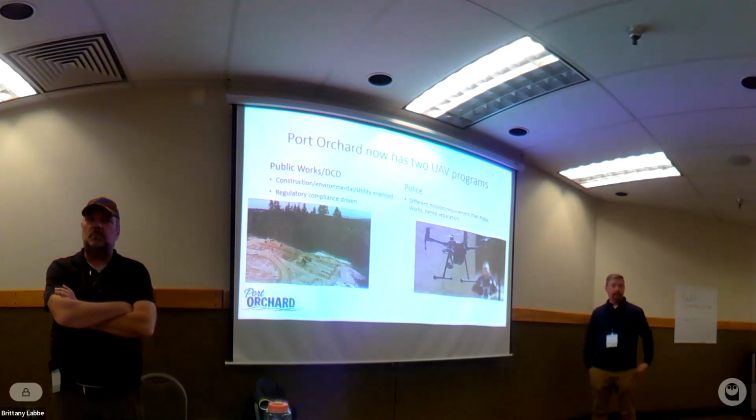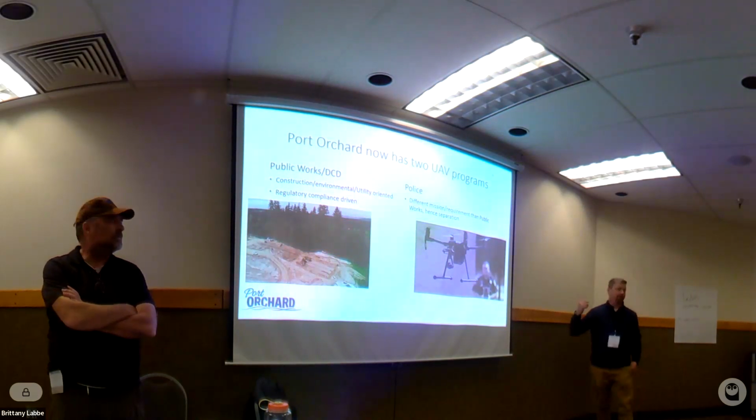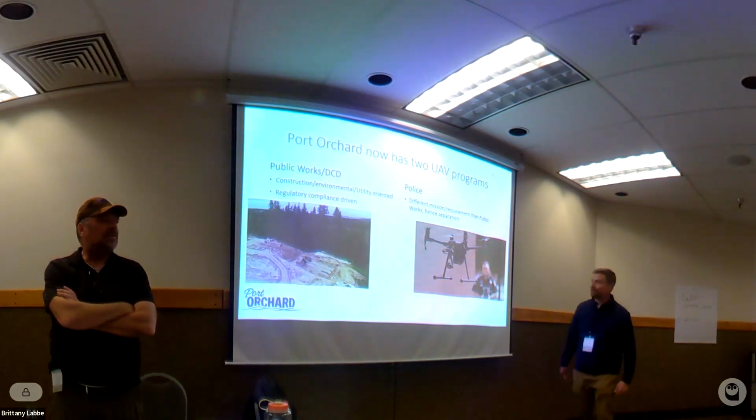We've used it, I think, twice for remote areas. It does work great where there's no access, like in the middle of rivers, to get access over the top of it. They're great for that. We've even dabbled with trying to find ways to use them for emergency sample collection, but without putting it at risk, we haven't gone that far with it. It's kind of an old drone now.